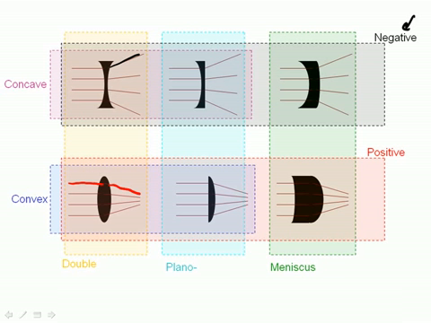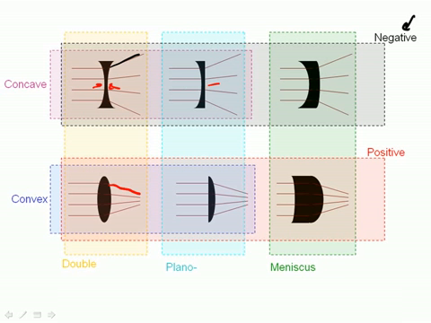For real optical materials, things you're going to encounter, negative lenses also tend to be concave. In other words, they have cup-shaped surfaces. A concave lens has a cup-shaped surface. So notice all the lenses here have cup-shaped surfaces. A lens can be either double concave with 2 concave surfaces, 1 concave there and 1 concave there, or what we call plano-concave with 1 concave surface and 1 flat surface.